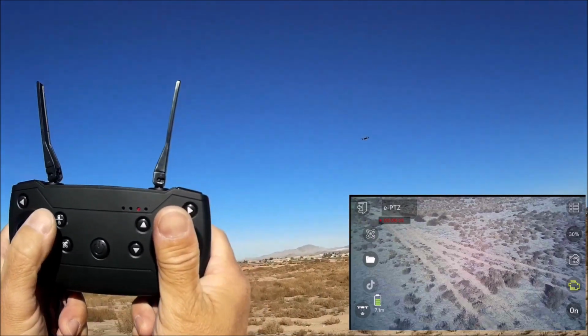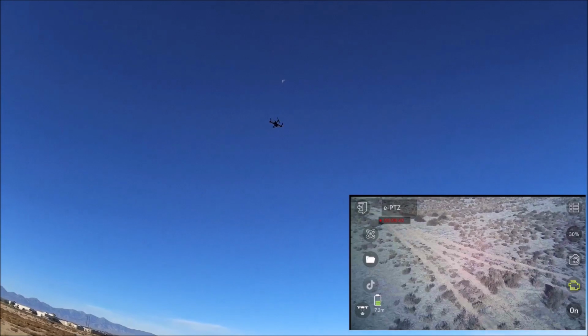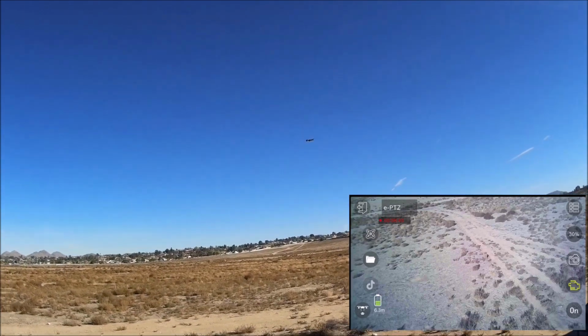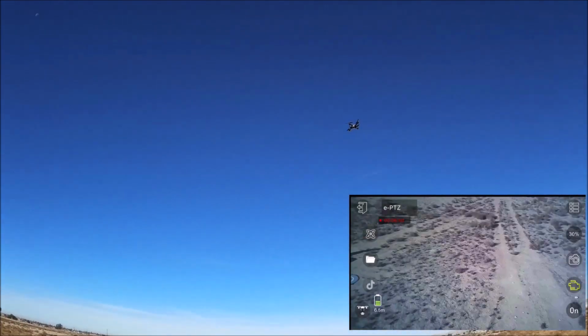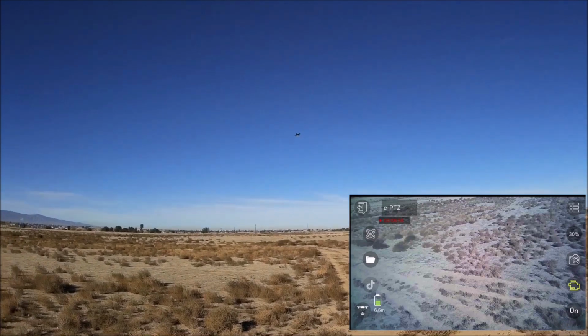So slightly bigger than those tiny ones that you can learn how to fly indoors. This one I wouldn't recommend you fly indoors. It's basically for outdoor flying, like in an open field like this, so you can see the quadcopter and you can practice your orientation when you start going away from yourself a little bit.